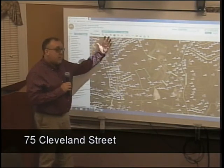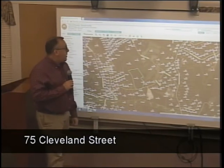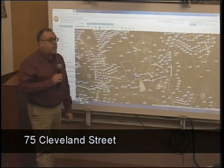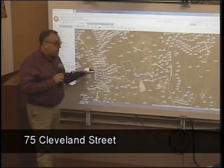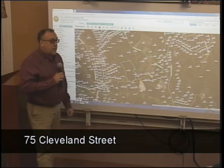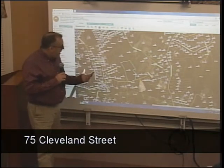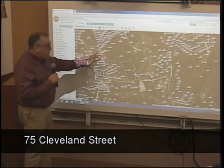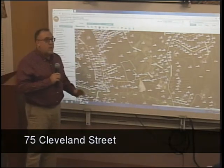At some point it wouldn't be a bad idea to approach them to purchase it, because it would gain access for people to walk through there. Why doesn't CPC do that? It's probably something they just need to put on their to-do list and approach that property owner. It certainly makes sense. Why don't we make it our recommendation to them? We can't tell them to do it. And then we have Fern Ridge, which I think, no, don't go there.